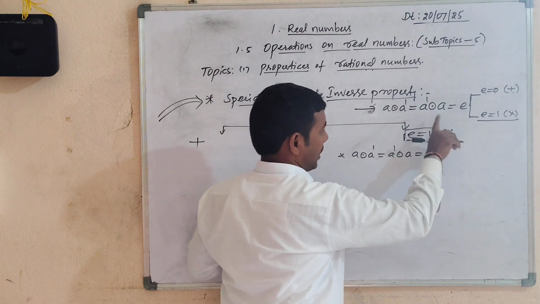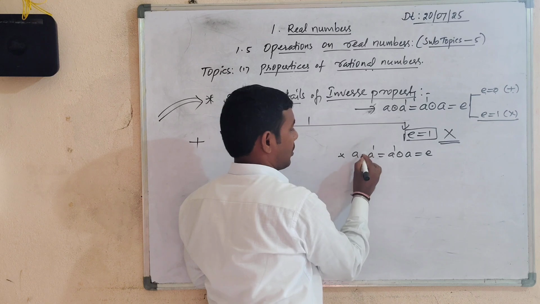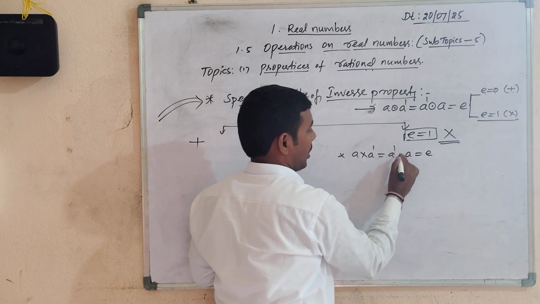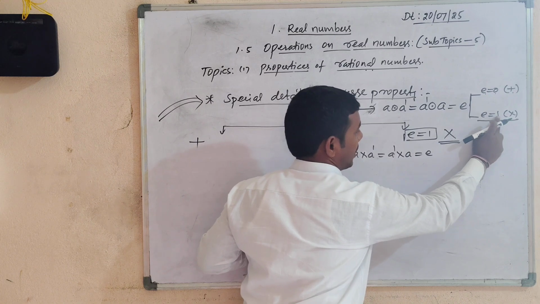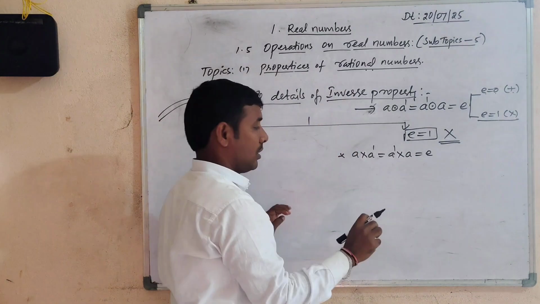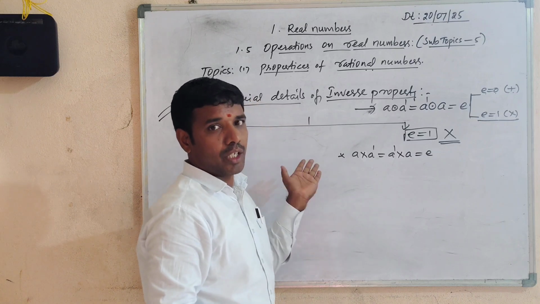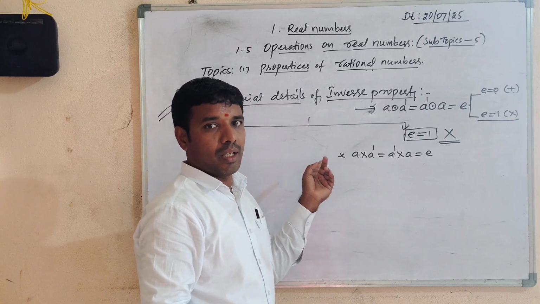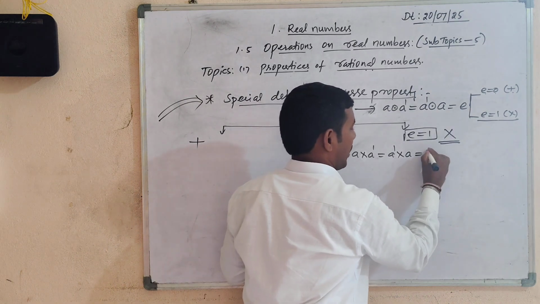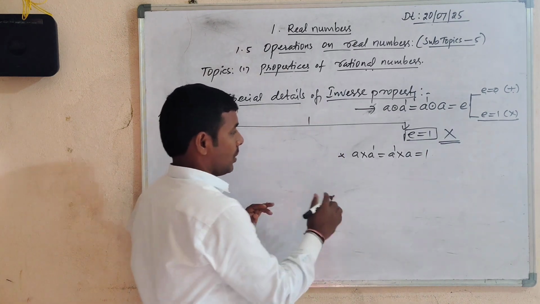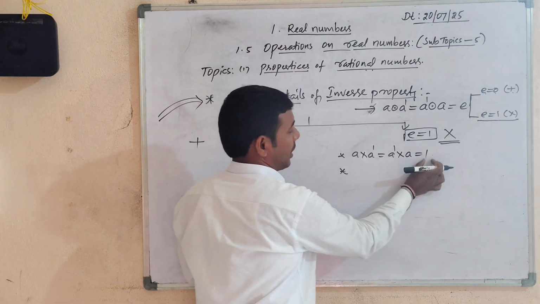But in the multiplication concept, instead of dot circle I want to write the multiplication symbol. Here also I want to write it. Under the multiplication concept, the E value is considered 1. One is called the multiplicative identity. This I wanted to discuss under the identity property. I forgot that, that's why I am reminding you. So here the E value is considered 1.